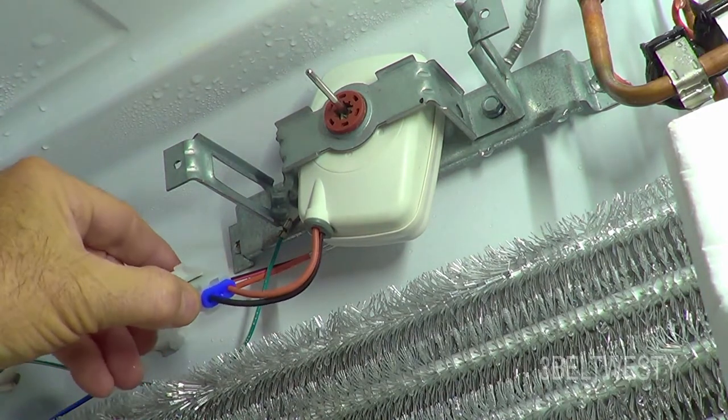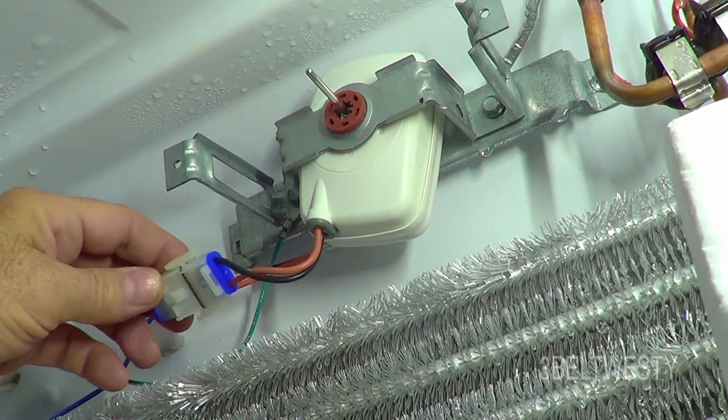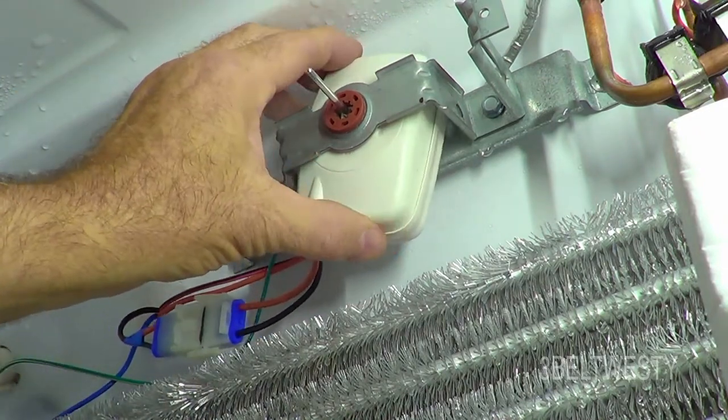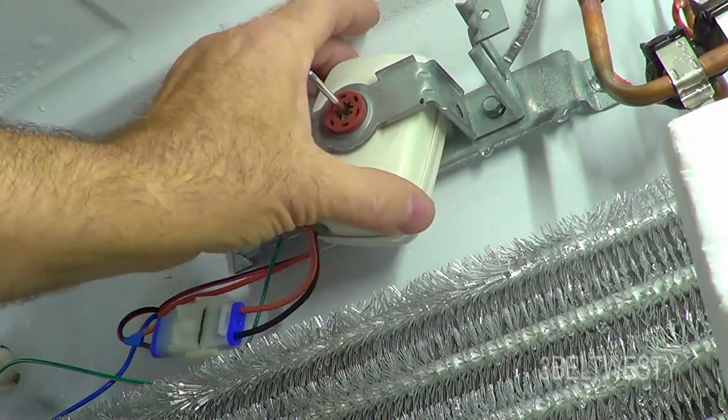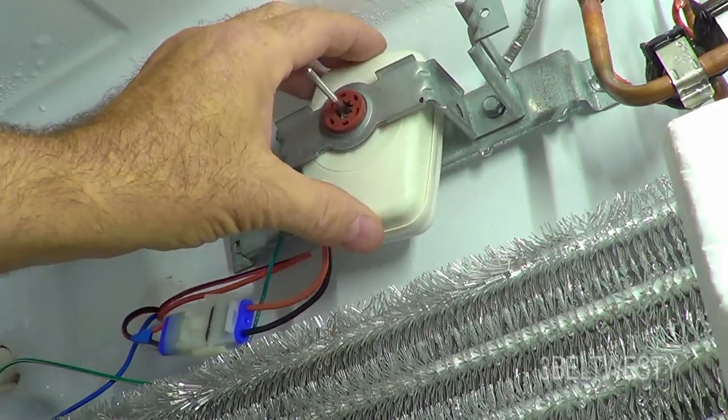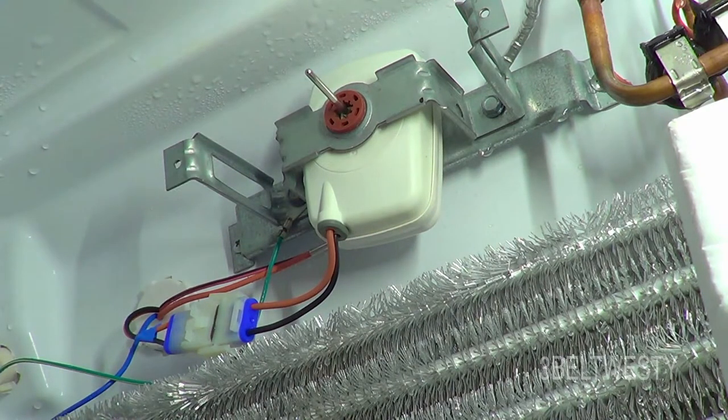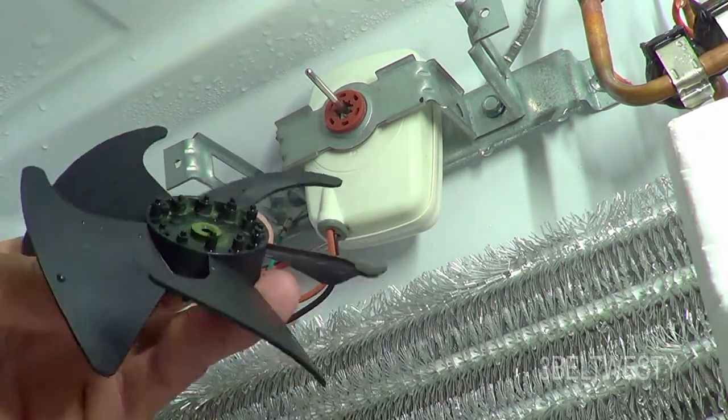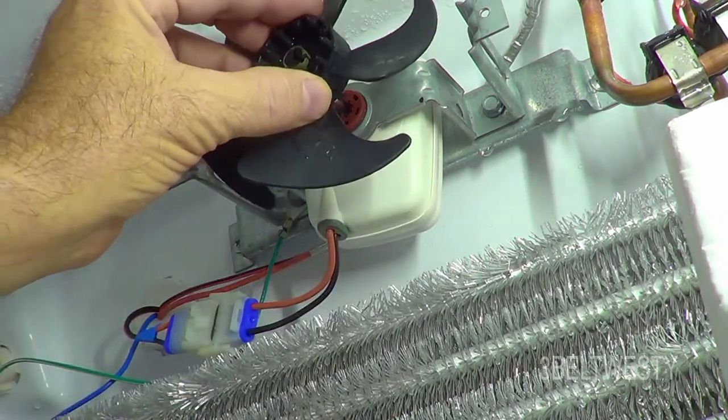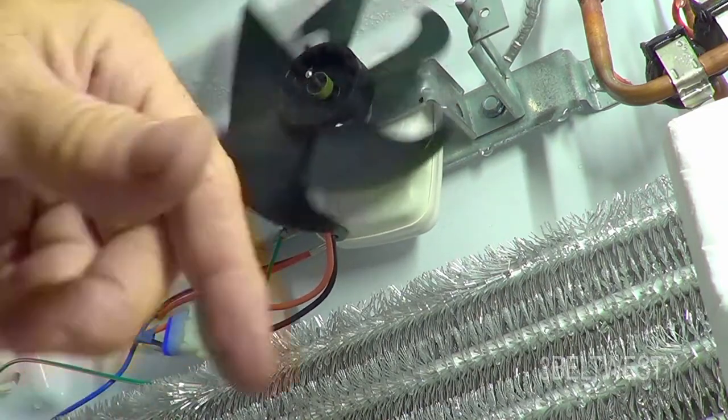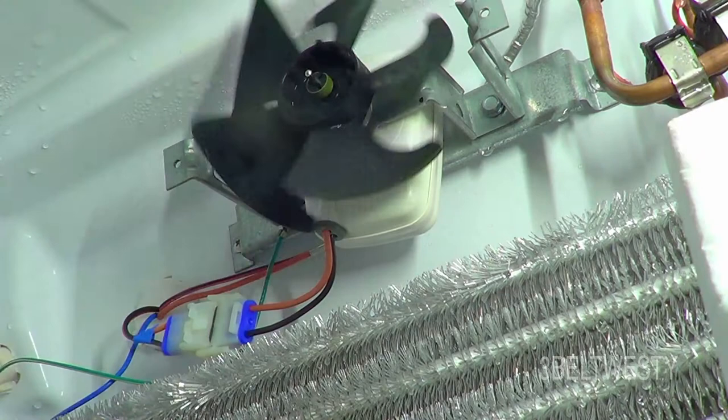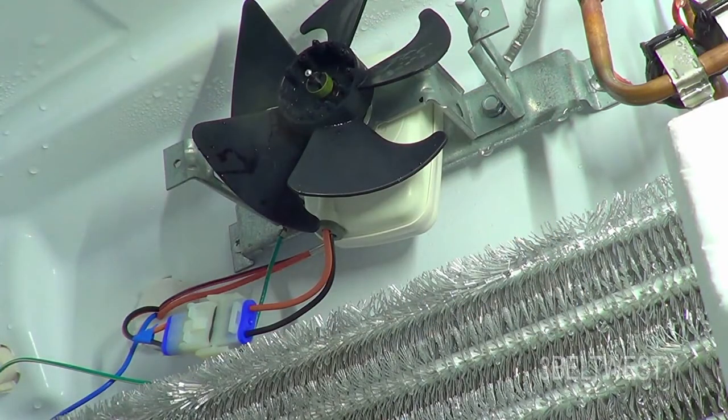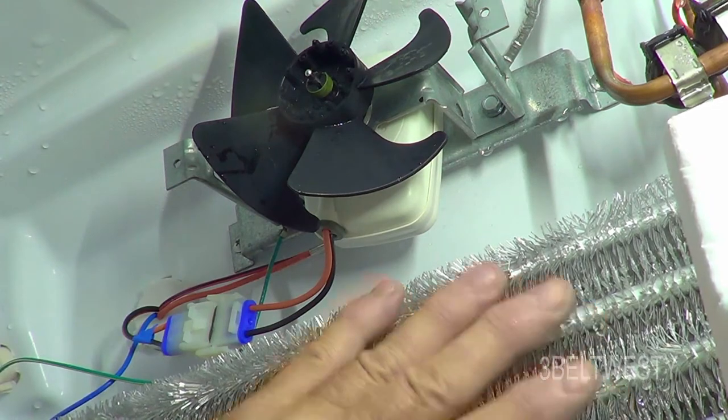The one that was for the ice maker had a little bit of some locking stuff. This one was actually just popped right in place. This kind of doesn't matter where it is. If it's actually touched over here like this it might transmit some vibration over so it probably needs to be sort of like that. And here's the fan blade on here. This particular one went in like this so it just kind of just goes in by friction. And you can see this here it's got hardly any play on there. Looking back I probably should have just be able to pull this off to get the bolts off but I didn't do that.